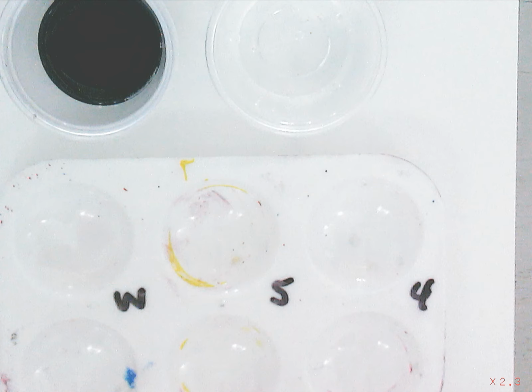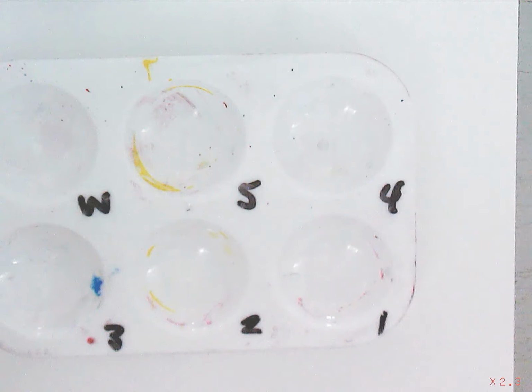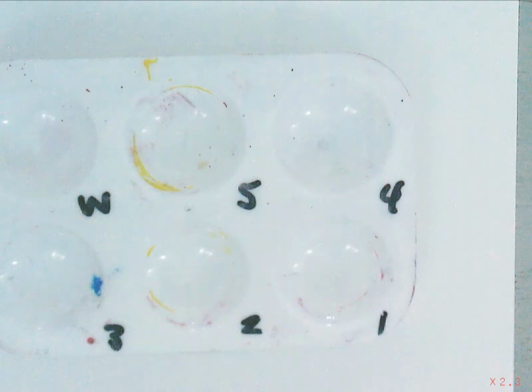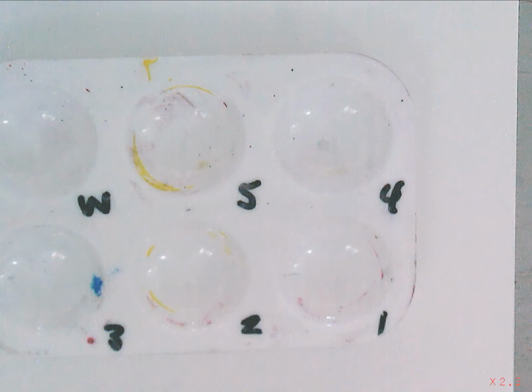So what we're going to do is first create an ink wash. An ink wash is just working with that India ink, but adding water to it. You can create values by lightening the ink, adding more water to it. I didn't put these in the kits, but I have a little pipette. That's what I use to suck up some of the ink, suck up some of the water. You can use your actual nib from your dip pen to add ink to it.